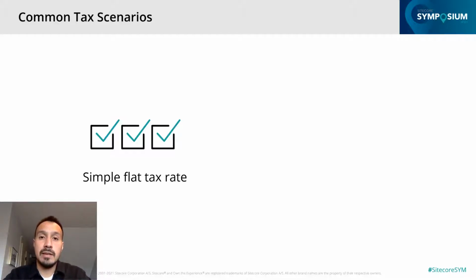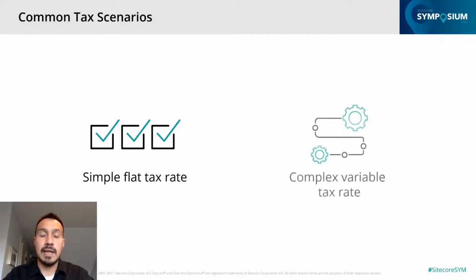On the other hand, in the USA, there's a much more complicated tax landscape, right? So taxes vary based on where you are geographically within the United States, sometimes even within the same city. Taxes vary based on the products that you're purchasing. They vary based on what kind of tax entity you are. And so taxes can get very complicated very quickly, and it's generally not something that you want to roll your own code for. There are services that I would recommend using if you're operating in the USA.